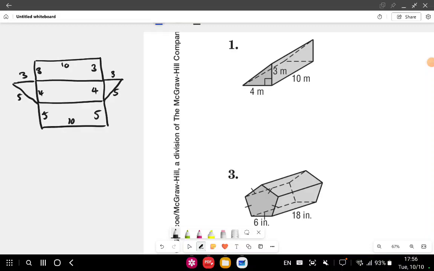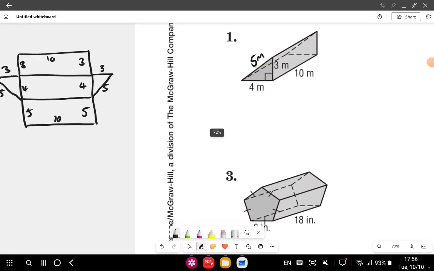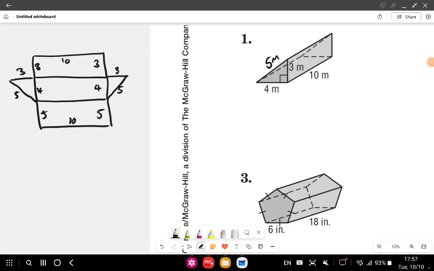What I've done is question number 1 we did in the class, but I've just sketched it for you on the left hand side so that you can see what it looks like if it is a net, meaning that we open it up. On question number 1, we have a triangle with a Pythagorean triplet, which is 3, 4, 5 meters each, and it's 10 meters long. This is a triangular prism. Now, if I open that up, it means I have a rectangle that looks like that.